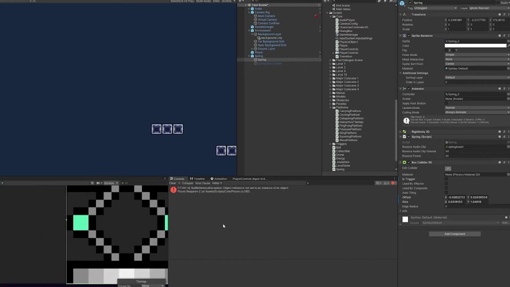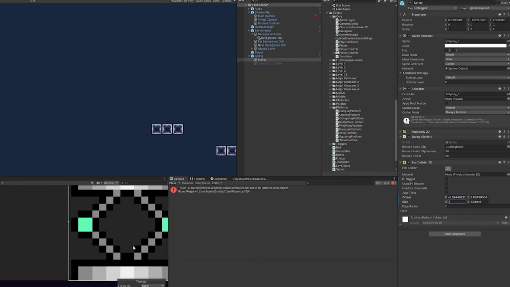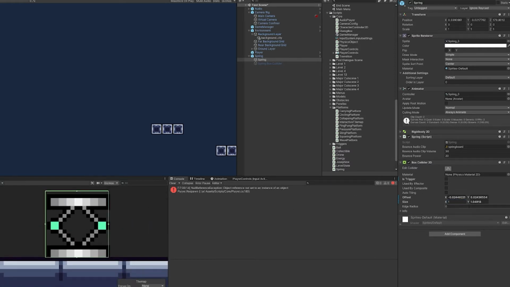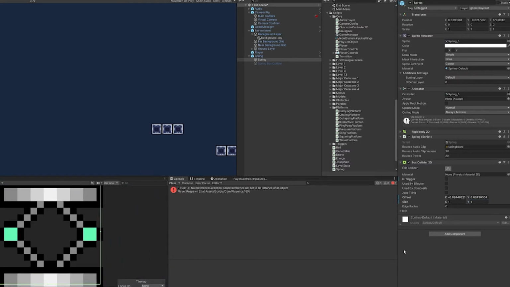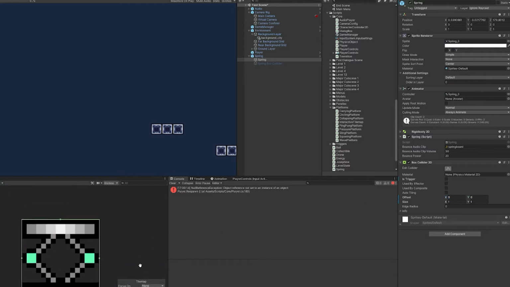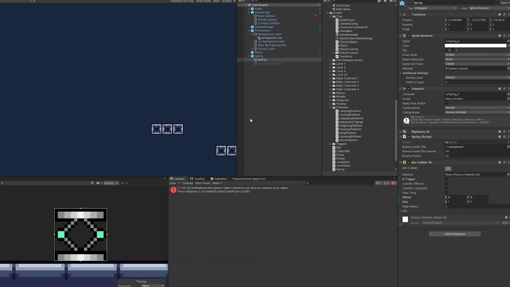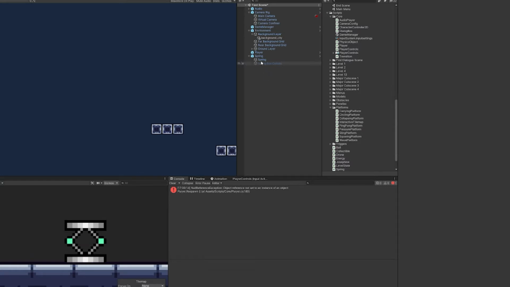And actually, now that I'm moving this over, and I'm watching this size X factor, I notice that it's coming really close to 1, and I think it's supposed to be at 1. So I'm just going to type in 1. Oops, not 41. 1, and I think that's the intended factor for that, and I think the Y is supposed to also be 1. And I notice that this is offset a little bit, and that's because this offset is over here. So if I zero these out, then this is what the box collider was supposed to look like before I went in myself and started modifying it. So that's what I want it to look like.